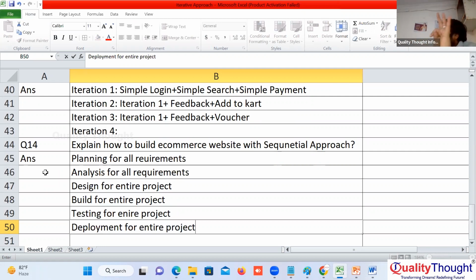Sir, one key point: I have not explained the waterfall model, the V model, or Agile. I have not started them also. Tomorrow I will touch on what is the waterfall model, what is the V model, what is Agile. That is the next topic. Today we are just in the introduction to SDLC. Today's class is the introduction to SDLC.